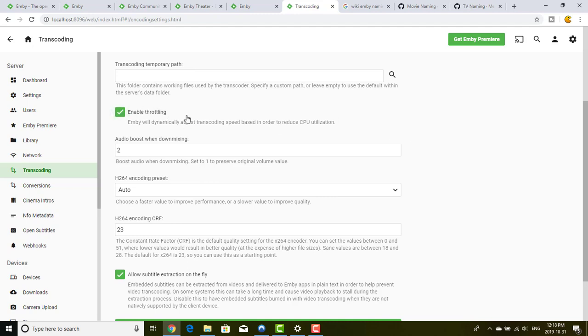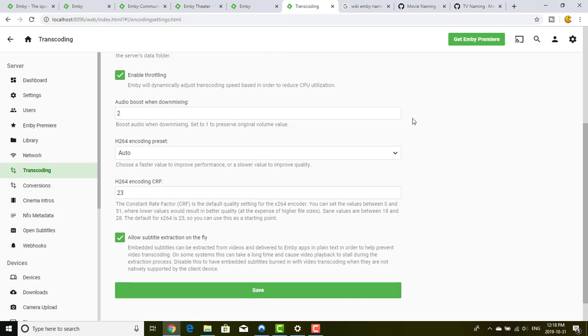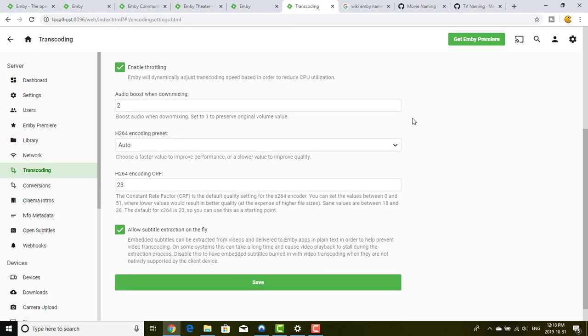I really recommend it because the throttling works like this: at the beginning of any playback, it will start transcoding as hard as it can. It will use your CPU heavily to transcode at 300 FPS or something like that.